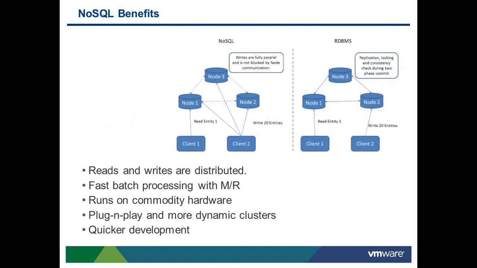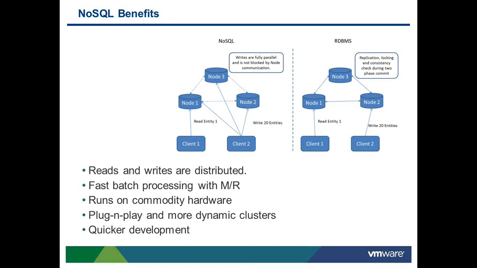And the other set of NoSQL benefits: here we talk about distributed reads and writes. If you look at traditional RDBMS and NoSQL, if you see the picture, the distribution of data writing happens in such a way that the client is using the sharding technique. It will automatically distribute the data to the appropriate node. So in case of RDBMS, the RDBMS server has to take care of this distribution.